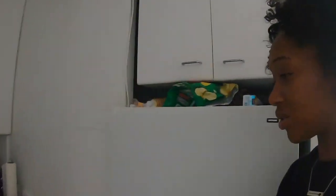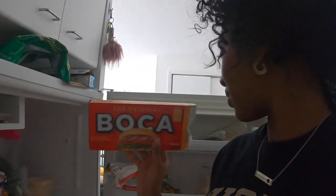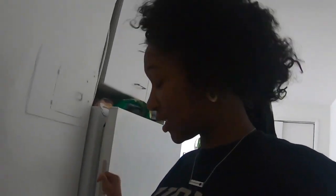I'm getting hungry now. Yeah, I'm actually about to make something to eat. Chicken patties, meatless chicken patties. I'm gonna make me one of these. This is also something that I'm going to get from the supermarket. They're really good. They're really yummy.